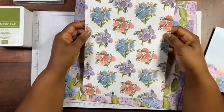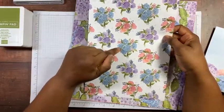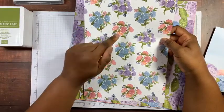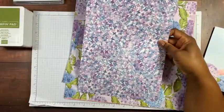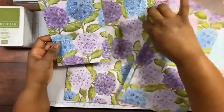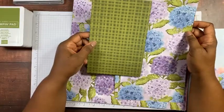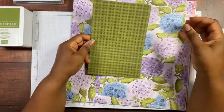It's another paper with some hydrangeas in bunches. This is Seaside Spray. This looks like Highland Heather. And this is the Rococo Rose. I don't know if I have another sheet of this, but this is the opposite side of that. And then we have the hydrangeas. Then we have the Old Olive and the Mossy Meadow as a crosshatch.